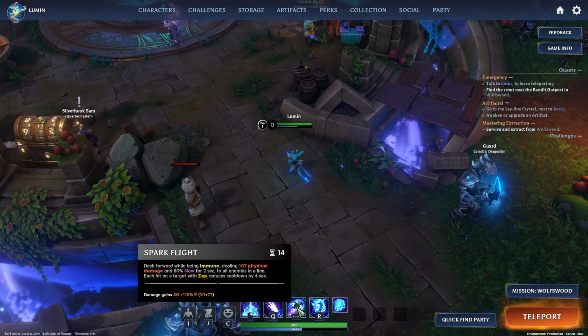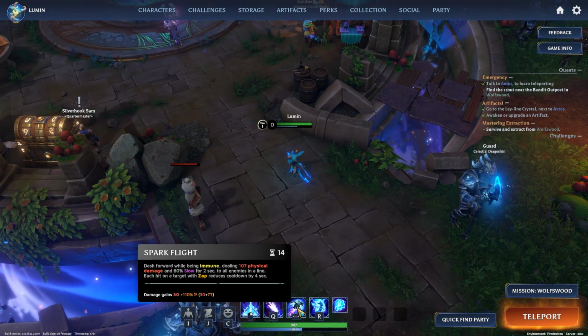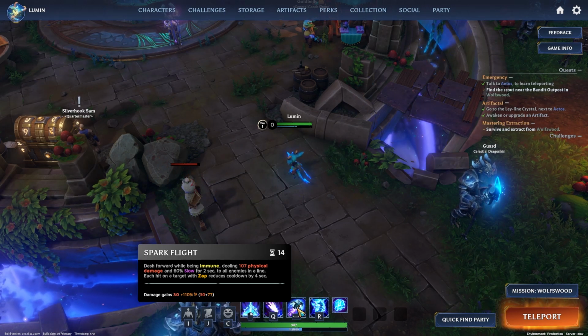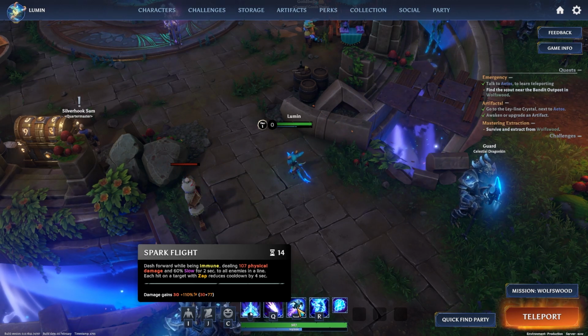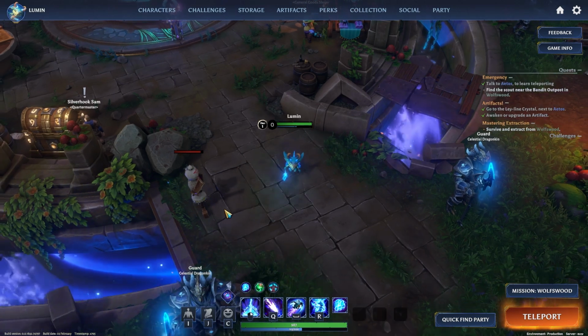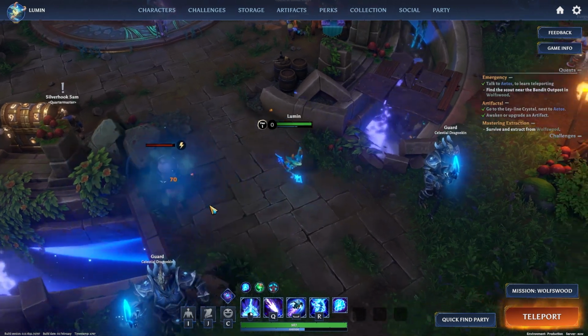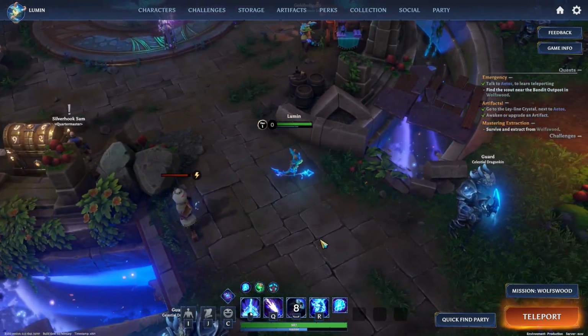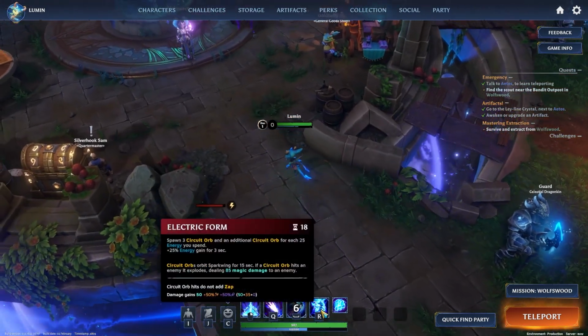Spacebar. That's generally your survivability or mobility button. Dash forward while being immune, dealing 107 physical damage and a 60% slow for 2 seconds to all enemies in a line. Each hit on a target with Zap reduces cooldown by 4 seconds, which is just excellent. So if you dash through something with Zap, it makes the cooldown much quicker. Very strong. Straightforward, but very strong.